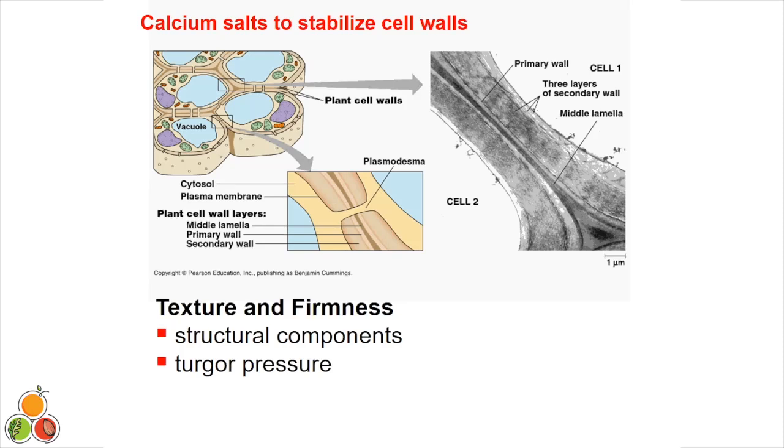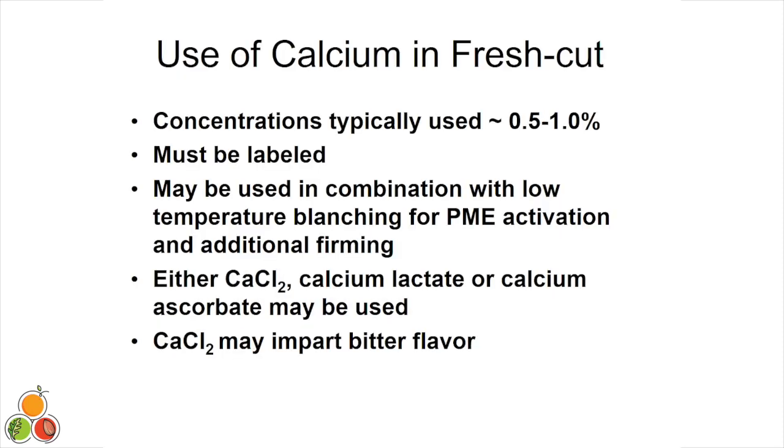If the cells separate like that, we tend to get mealiness, okay? Rather than, when biting through and breaking through the cells, we get juiciness. So we really want to keep those cells together for that juicy phenomenon, okay? And we can reinforce that by adding a little bit of calcium to try to maintain the cells together, okay? And so calcium has been used in fresh cut. There are quite a few papers showing that it can be useful.